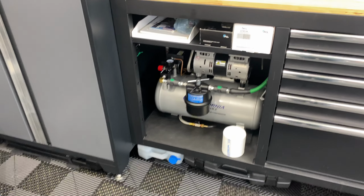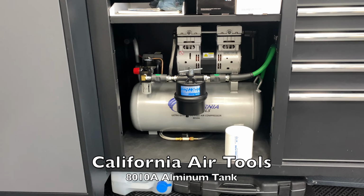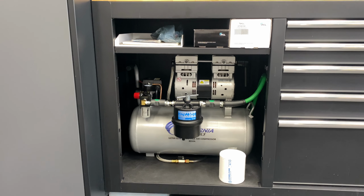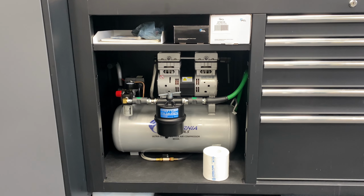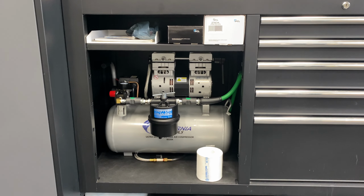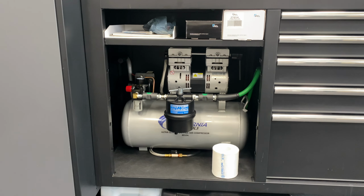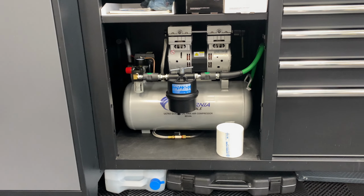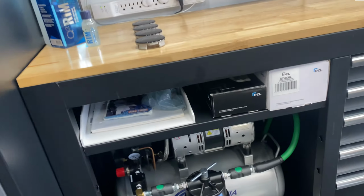And so the other thing I did is I took the wheels off. It's a little California Air Tools compressor. I went with the aluminum tank version. It's quite quiet. It runs quite well. It fit perfectly where I needed it, because unfortunately I don't have the largest garage, although I wish I had a 4-bay car garage. It's only a two-car garage, and so I had to try to find a nice nook and sort of hole for it, if you will. This is a perfect spot to put this little compressor, and it's worked fine. And so anyways, what I did is I took the wheels off it. I put some anti-vibration pads.